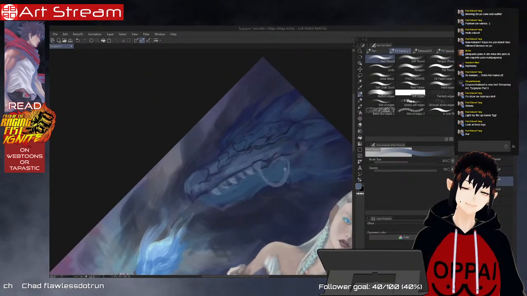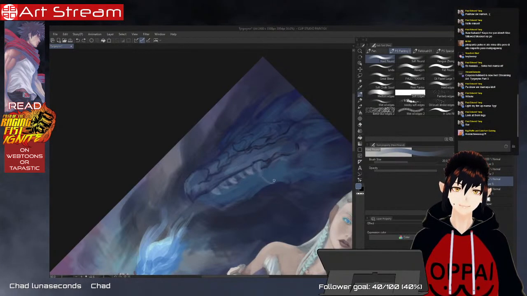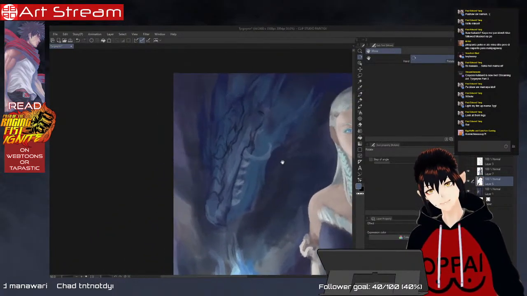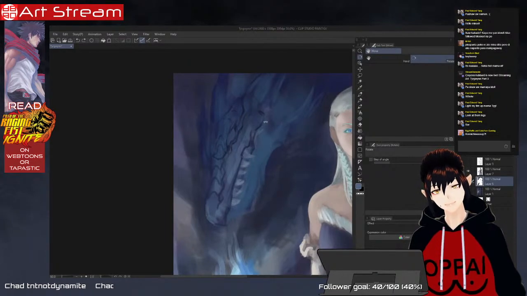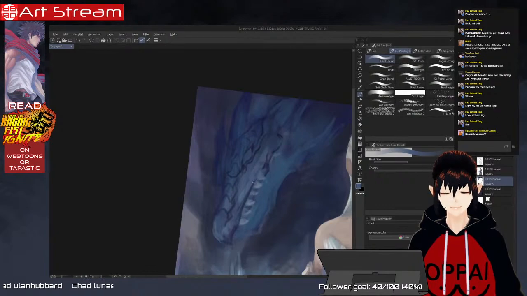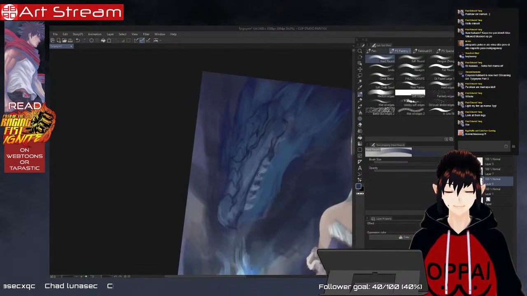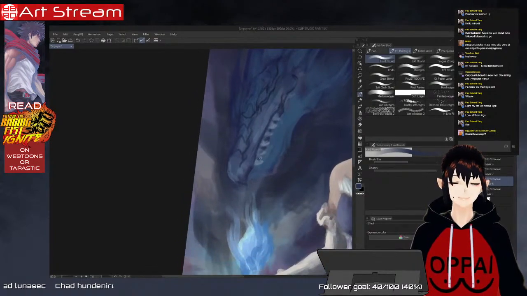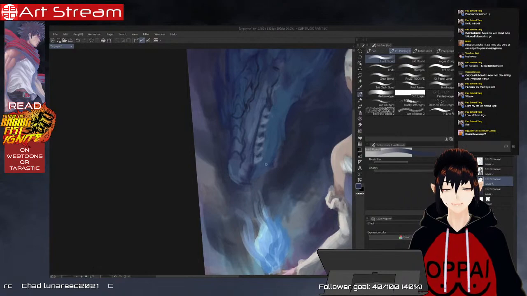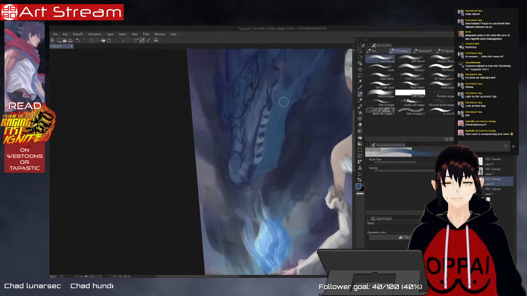Maybe I could do this flowing thing like that. It has some Eastern vibe to it. Adding more shadows here to dictate depth, and then we're going to refine the shape of the jawline.